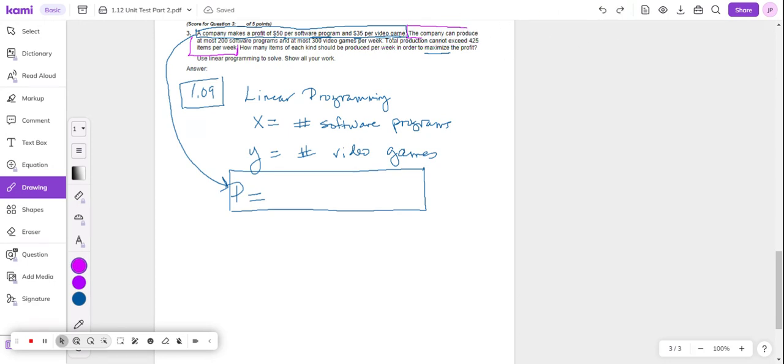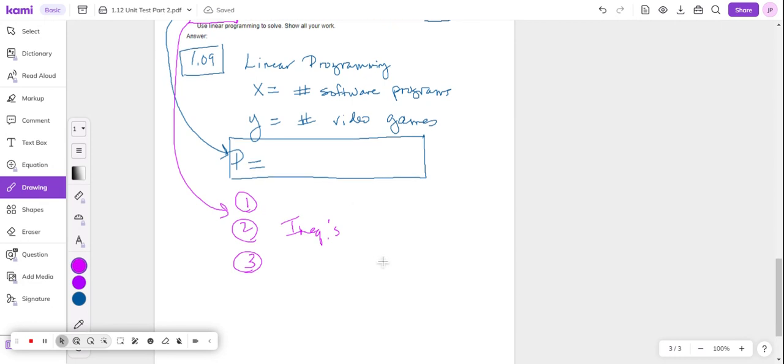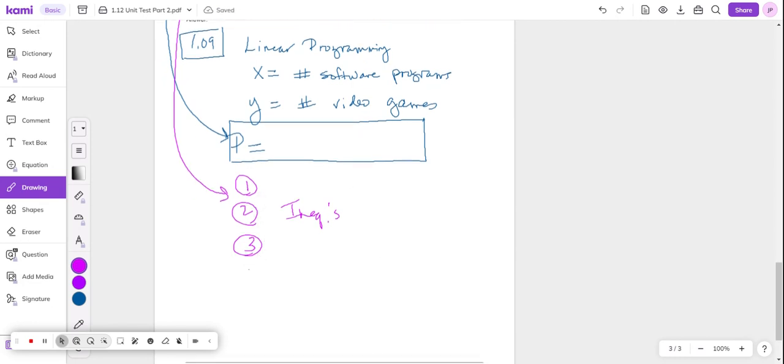So, from here all the way to here. That's going to produce 3 inequalities. That's going to give you 3 inequalities. And I would use Desmos for this. I'm going to remind you that there are 2 more.